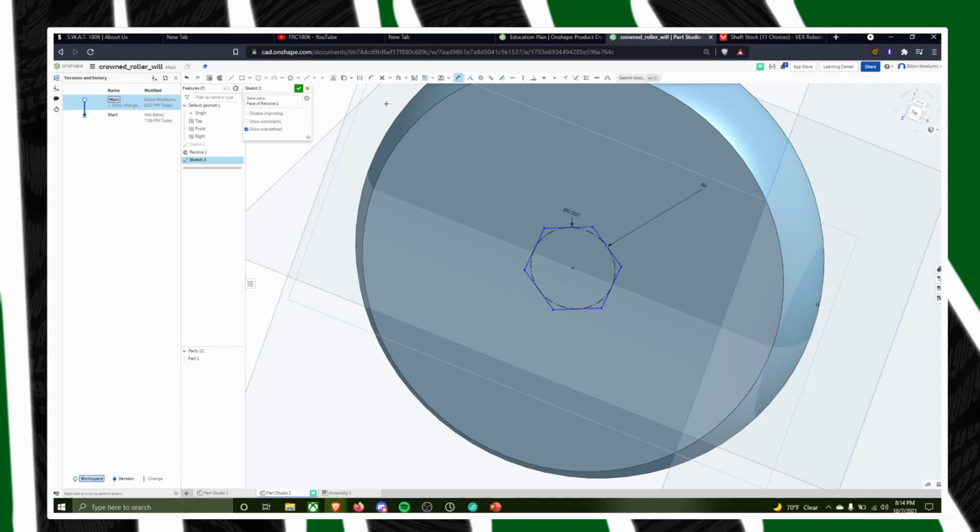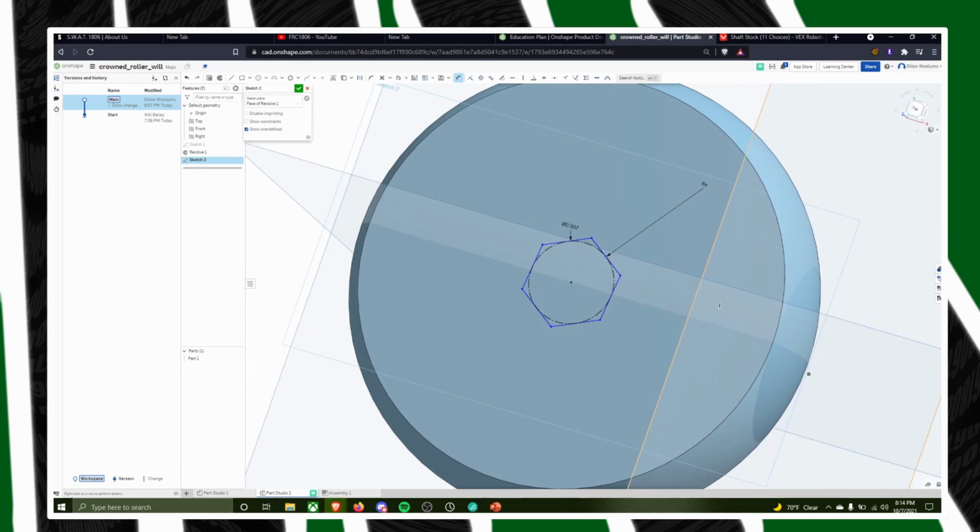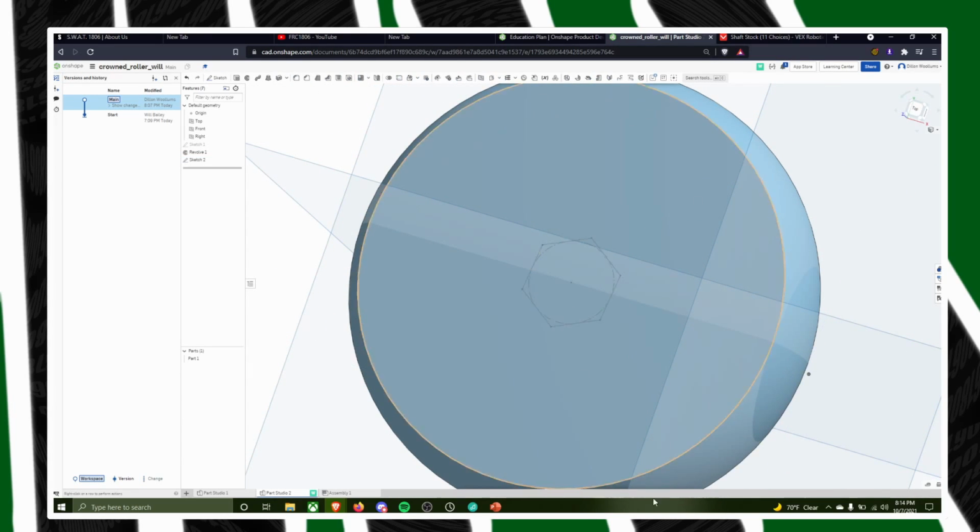And then, yeah, it started working now. I don't know. Sometimes Onshape be like that.